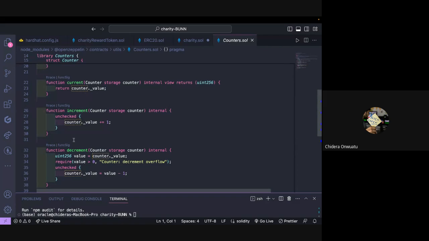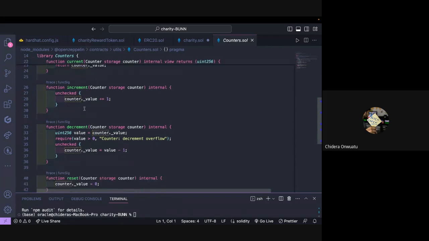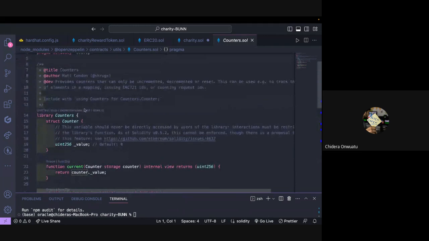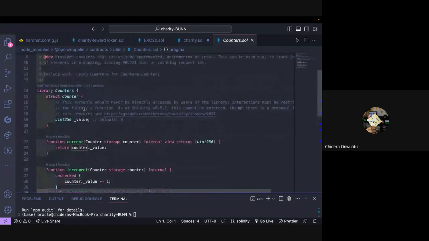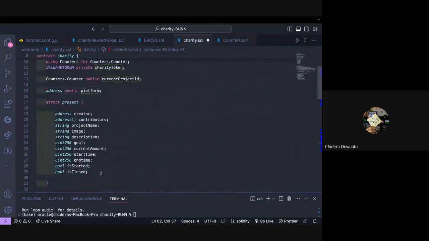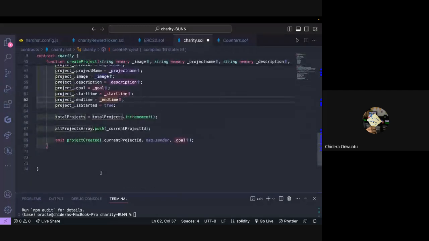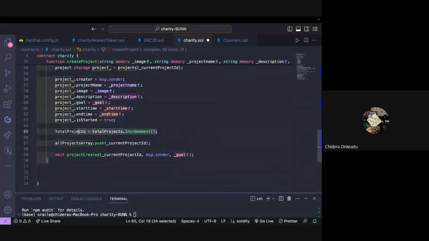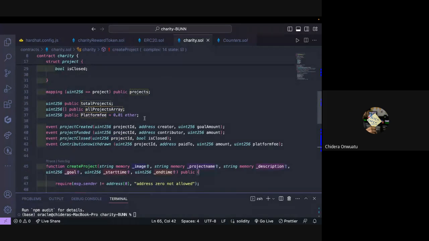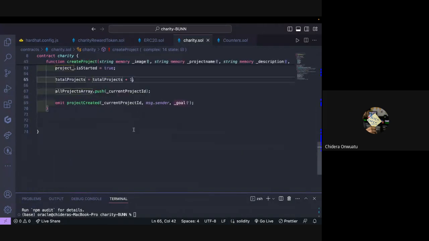You can increment, decrement, check for the current value, reset. So you can use whichever one you want, basically. You can use this one to increment and save to the total arrays, or you could just do it the other way. Just play around with them and see whichever works best for you.